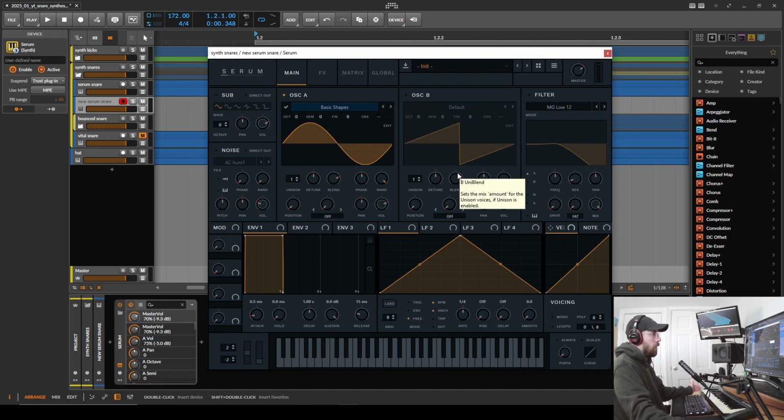The next thing that we're going to address is this random knob, the random phase knob. We're going to turn it down to 0. We don't want to randomize our phase. It's going to mess a lot of stuff up later on in our mix, and we want these drums to be as clean as possible.